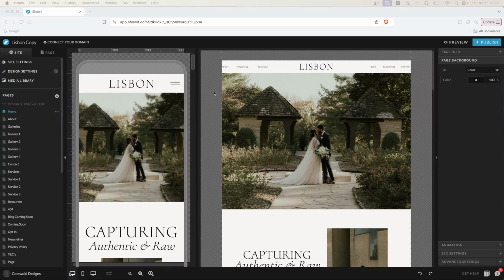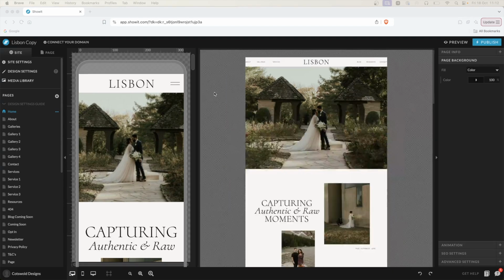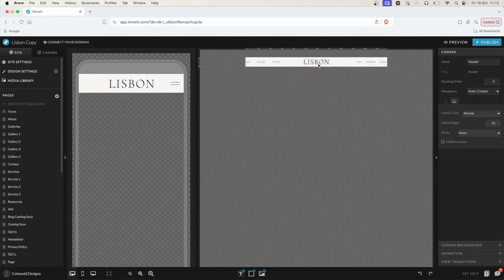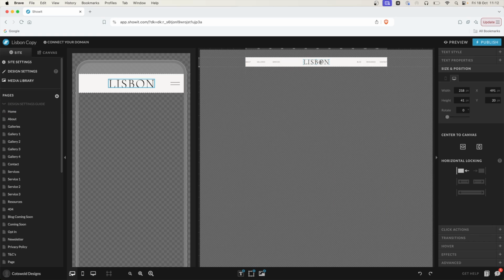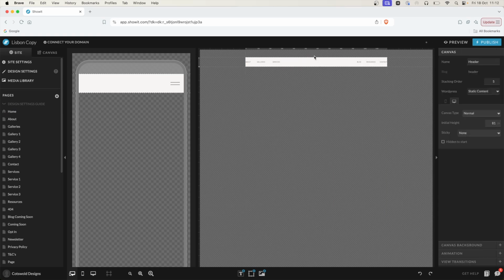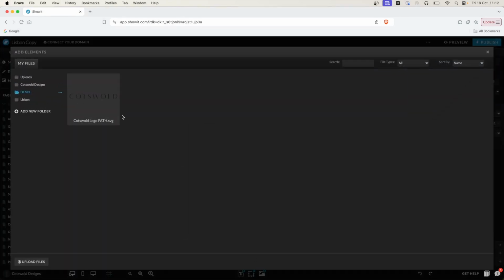In this video, we'll go through how you can customize your header, footer, and your mobile navigation in your Showit template. So starting off with your header, you'll just want to go to the top of the page and click Edit Header. And first of all, you can delete this logo that's currently here. And you can either replace this with a text box with your chosen font, or alternatively with your image of your font. So I'm going to choose the image of ours.